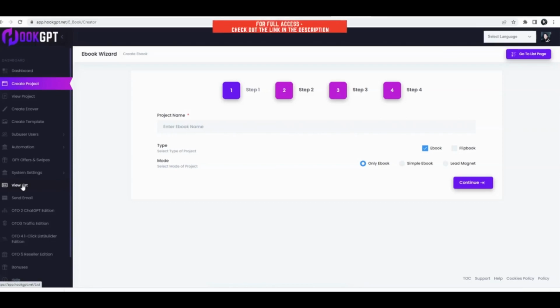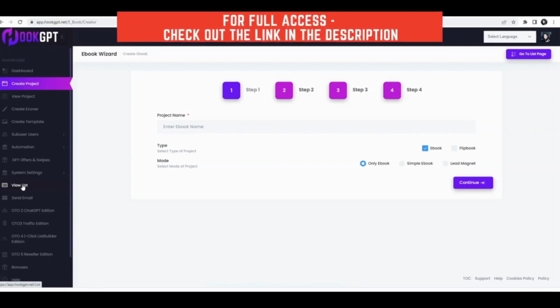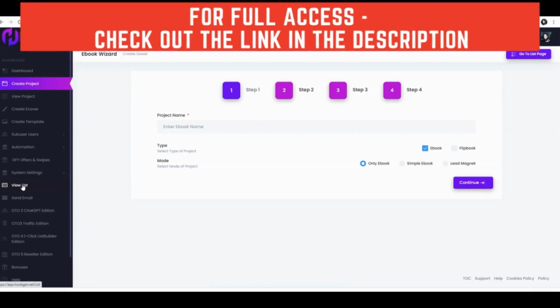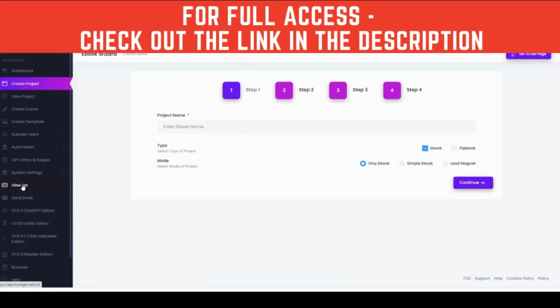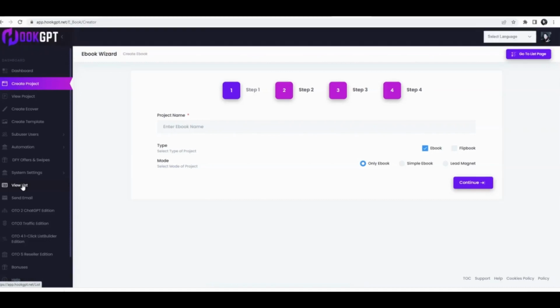And of course, I personally recommend that the more you invest into creating a better flipbook, a more unique one that's fun to read and fun to engage with, the more time you'll spend creating it, but of course the result will be awesome. Okay, so yeah, that's how simple this is. You create a project. We have only a few steps in the project and everything is ready. Before you create a project, you can of course choose the offers, set up automation, create templates, and create your e-cover, whatever you want, and you're good to go. That's how simple HookGPT is.